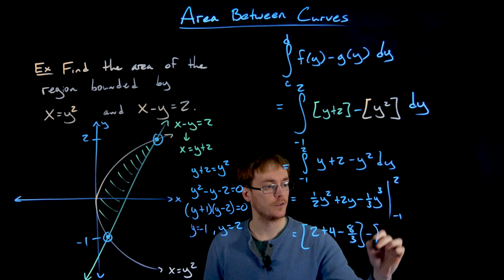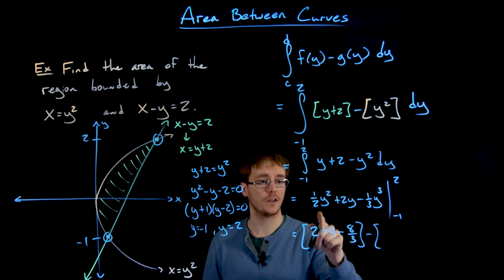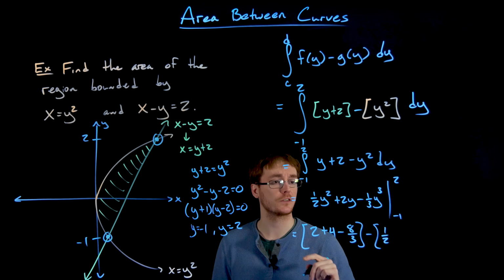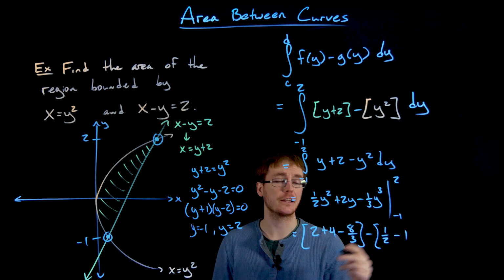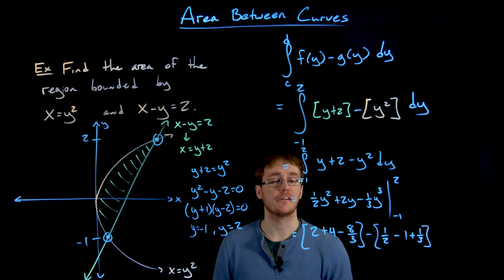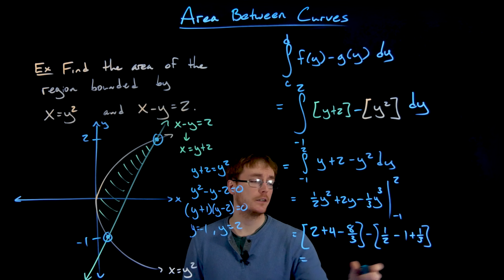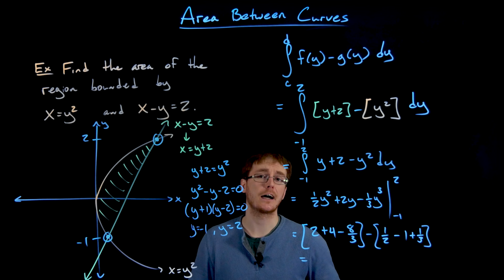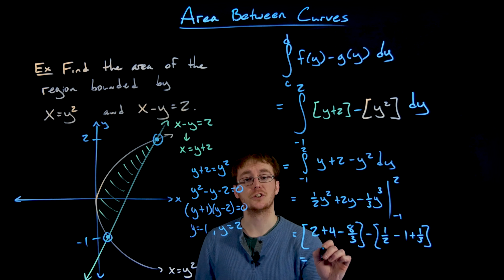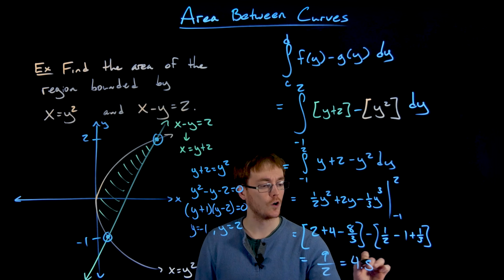We also have to remember to evaluate our antiderivative at that lower limit of integration at negative 1. When we plug negative 1 into our antiderivative, we end up with positive 1/2 for the first term, negative 1 for the second term, and positive 1/3 for that final term. Now we just take our first quantity, subtract away from it our second quantity, and our calculator can assist us in doing this, speeding that process up a little bit. But what we should end up with when we do this little computation is 9/2 or 4.5.